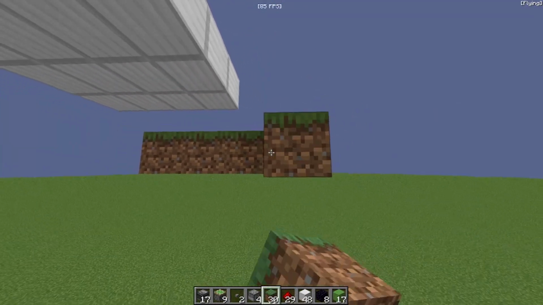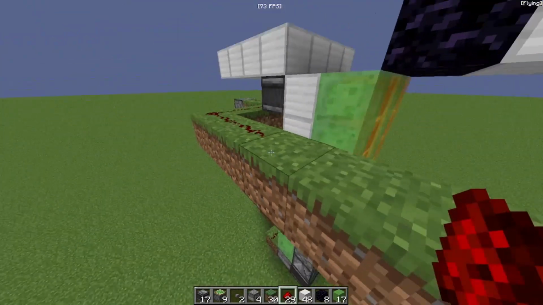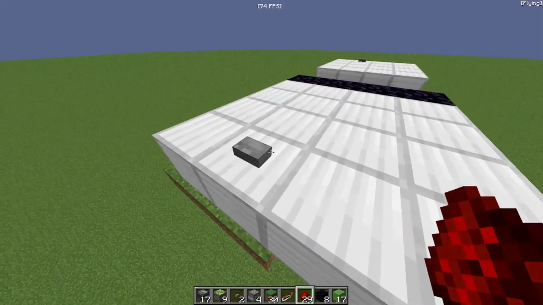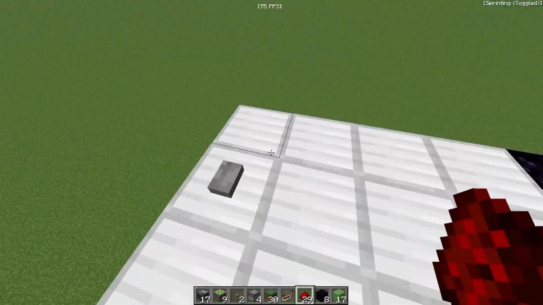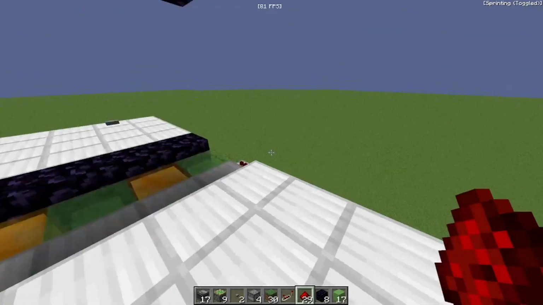Now connect the blocks to the other side for the redstone. Now connect the redstone and in the middle put a repeater. Now let's try this thing out. Now from the other side.